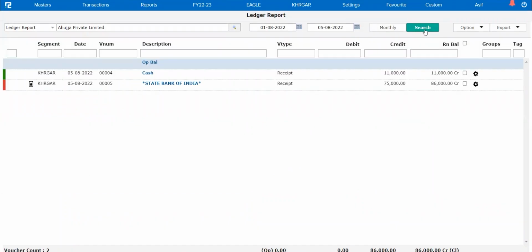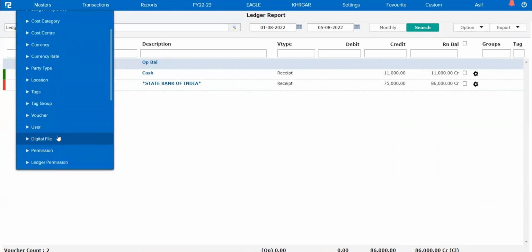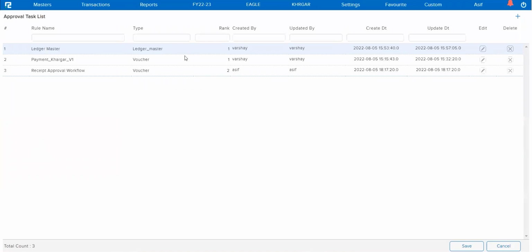So this was about the simple accounting voucher transactions. I would like to show the ledger report, the ledger master part, since I have already created the ledger master approval workflow. So again, I will go to masters, approval workflow and edit. So this is the ledger master approval, which was already created by me.